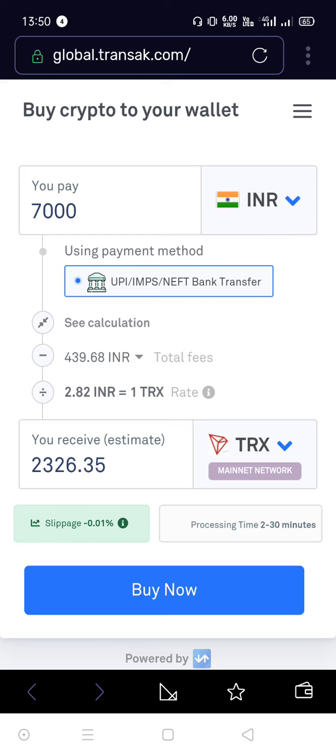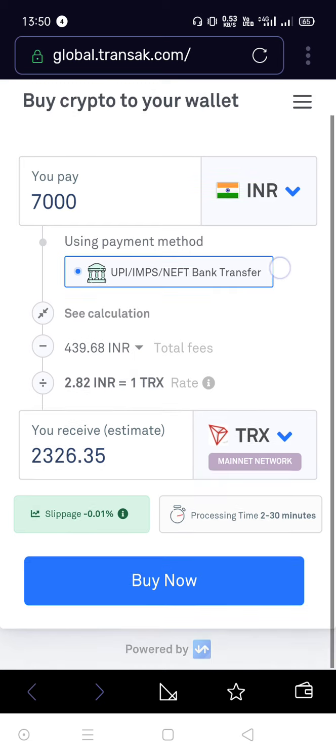Okay, so that is how all of this works, and these are the charges which you will pay for your banking sector, not for these platforms. Global Transak will only charge, I guess, a matter of 17 rupees, and Simplex will charge about the same, something between 15 to 20 rupees, and that's it, not more than that. If you talk about some other exchange websites, they will charge huge, excluding your banking deductions. So that's why Simplex and Transak are preferable.